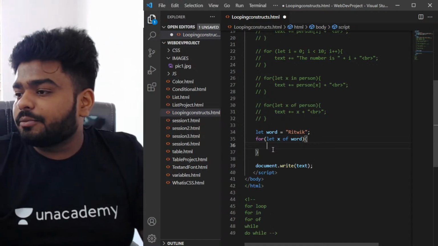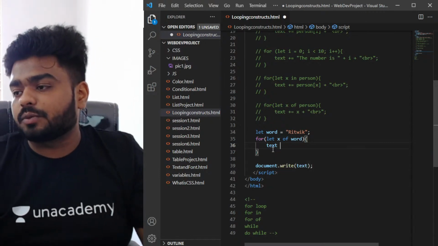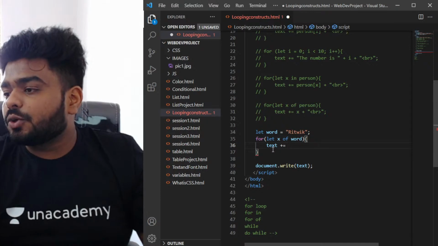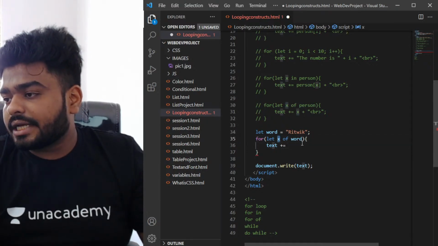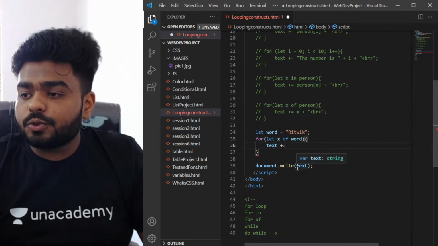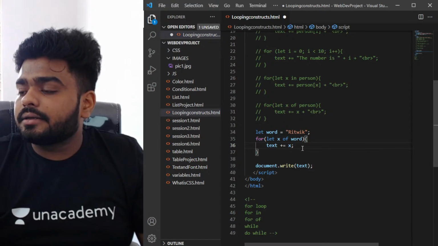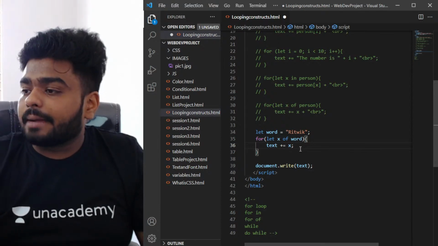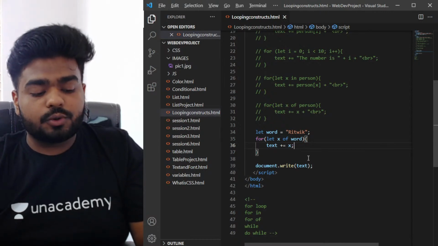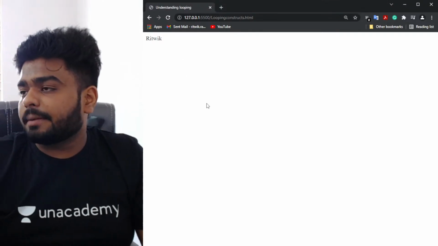Can you imagine what I'm doing right now? I just want to fetch all the letters from that word. How am I doing it? Because I know that this X will go to that word and fetch only the values, and the value is Ritwik. So I'm just going to write X here. Let's see what's going to happen. If I save this, the server is already on. I'm going to go to my Chrome. You can see what is happening.